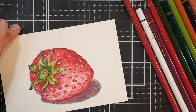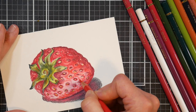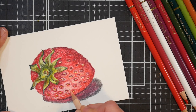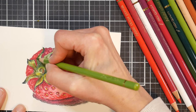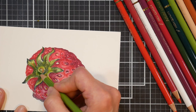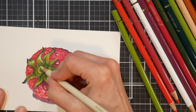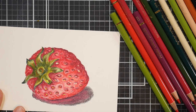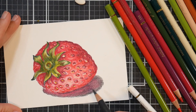Maybe you're doing printmaking with mixed media on top and cranking out a ton of artworks in a day — then you might want to go with something cheaper, like a cardstock, Bristol, or the Canson mixed media paper. Finding that sweet spot is really going to make your artwork shine, help you feel not so precious about your materials, and help you grow as an artist. Let me know in the comments what your favorite medium is and what your favorite paper is — that will help other viewers who are new to pastels, colored pencils, watercolors, or whatever, and don't know what to pick.